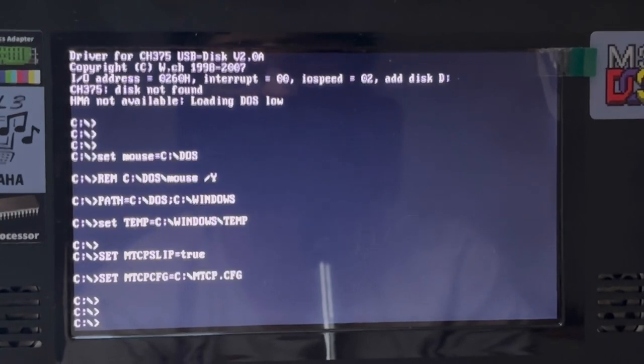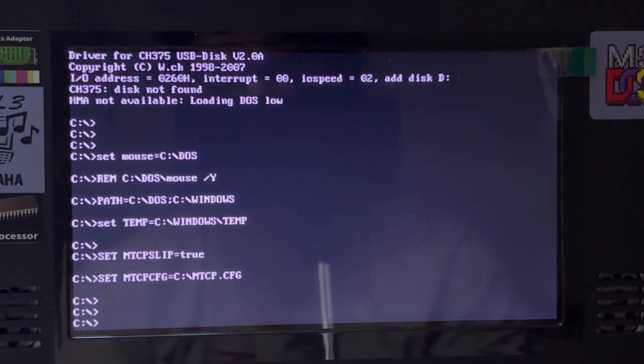Okay, so I guess you see the screen well enough. Excellent.